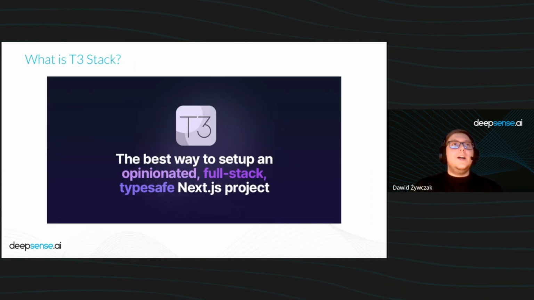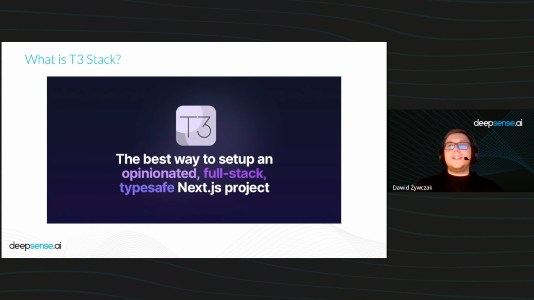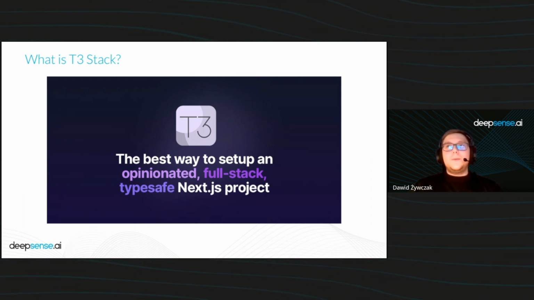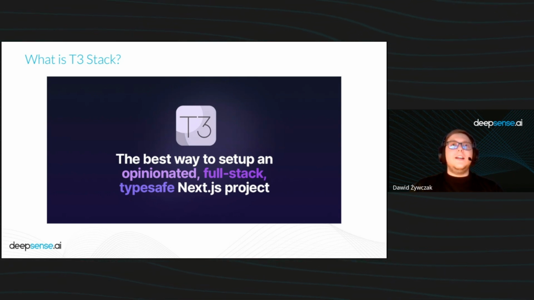So what is T3 Stack? As you can see here, it's the best way to set up an opinionated full stack type-safe Next.js project. Which means that this is a modern web development framework designed to streamline the process of building full stack applications with a focus on performance, scalability, and developer experience. It emphasizes end-to-end type safety, ensuring that code remains consistent and reliable across the entire stack.